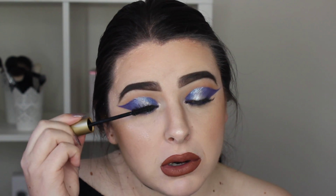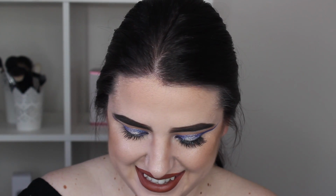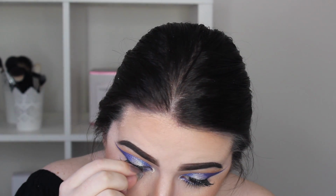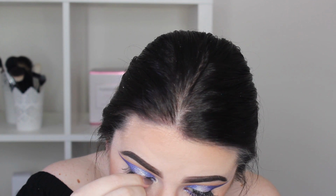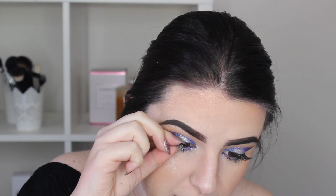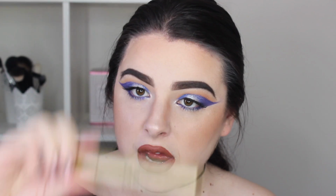Now for the mascara, I'm only putting a tiny layer of mascara on, because I find if I put too much on, it's really obvious with my lashes if I don't separate them, and I can't be bothered separating them today. So alrighty, found the eyelash finally. So we're just going to pop that on. Push them together. I'm going to put another little coat of mascara on in a second too. The mascara that I've been using is the Stila Huge Lash Mascara. It's just my favourite at the moment.